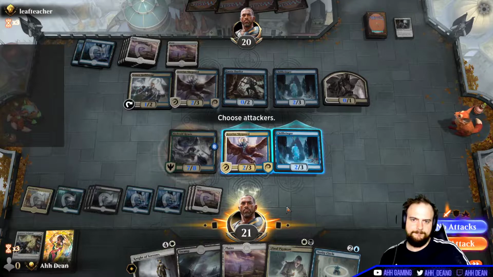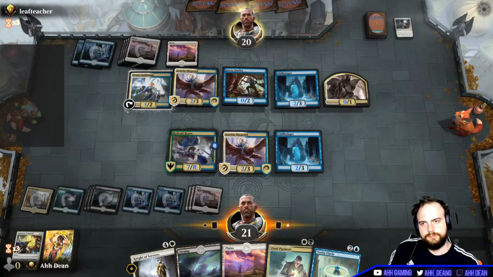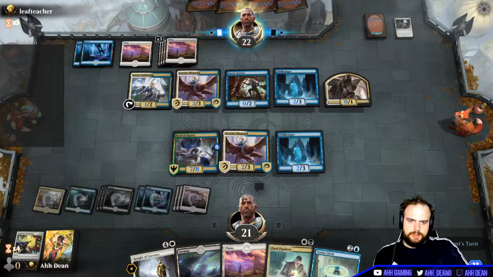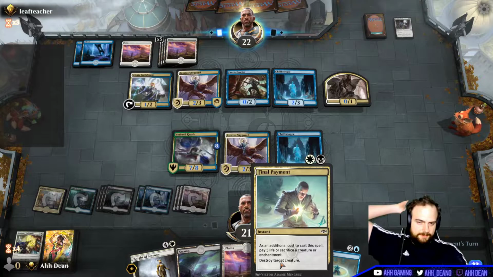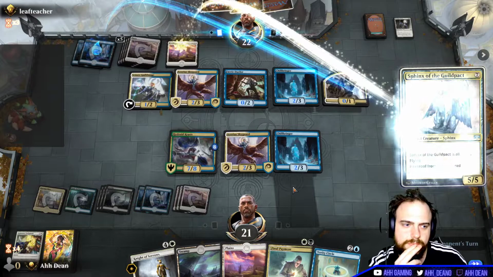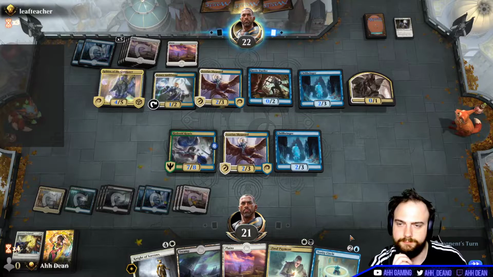No attacks. Oppo gains a life. So, gonna be Final Death, Final Payment on this Skyguard. Hexproof from monocolored. That does put me out.